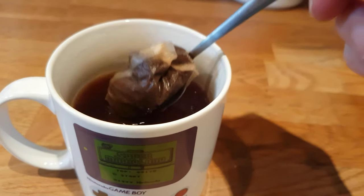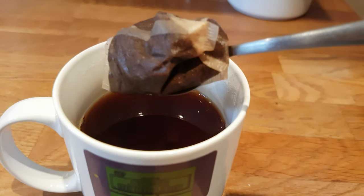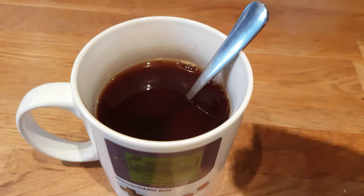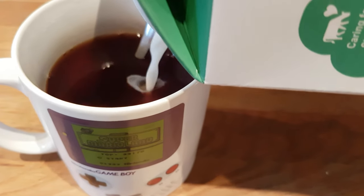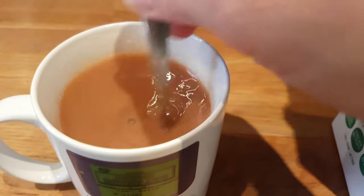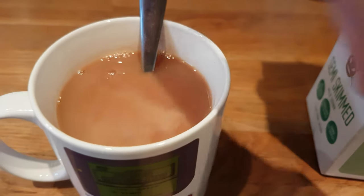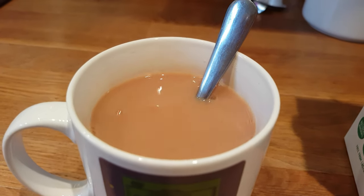It's just a tea bag and water, no milk first. Dispose of said tea bag responsibly. I like to use special milk, primarily because Gaz loves green, so it's got to be a green milk — very important. Now just a little bit of milk, not too much. We're going to put a little bit in like that and give it a nice little stir. A proper cup of tea is nice and strong, so add a little bit more just to get it that nice medium strength. Look at that, that is freaking perfect.